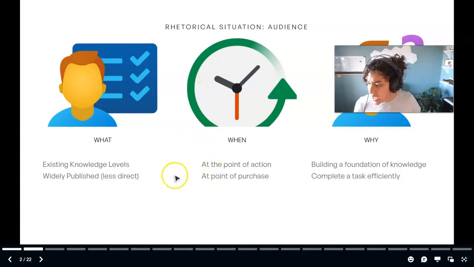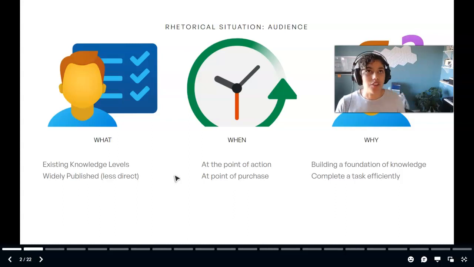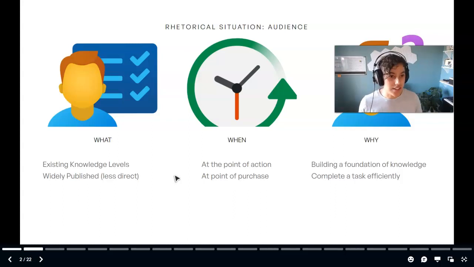As far as when, usually these are happening at the point of action, right? So people are literally trying to set up their new printer and it's not working. They have to troubleshoot it. They are going to look at the user guide when they are literally troubleshooting, right? You're baking cookies, recipes are an offshoot. They're a form of technical writing. When do we follow a recipe? When we're literally trying to make the thing. So that applies to our super technical context as well.